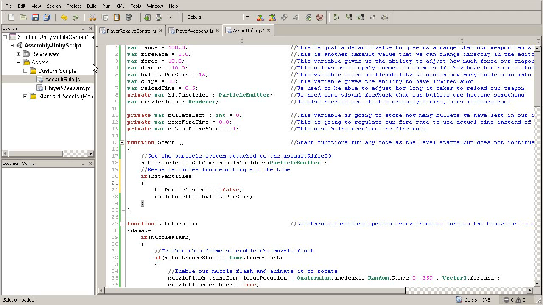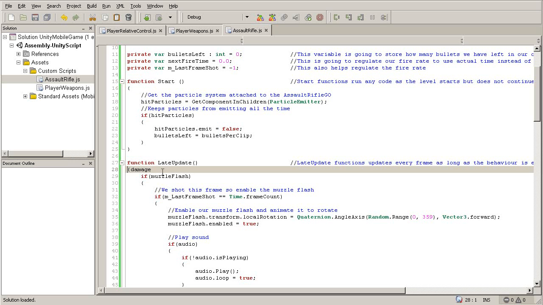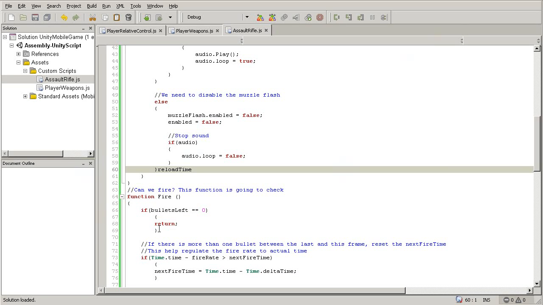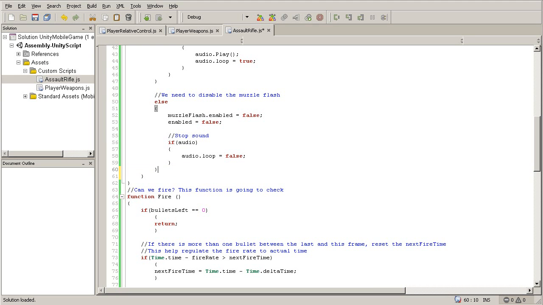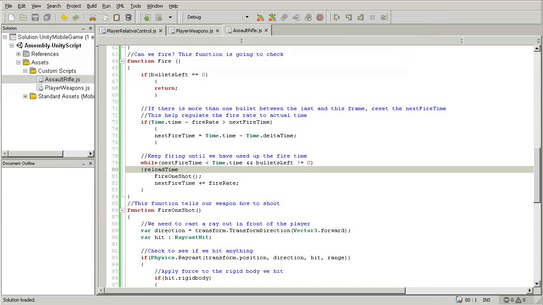Make sure I have my curly bracket back in there. So let's hit save, go to Unity, and I've done this several times. Very sorry about this. So it looks like damage is in there. Let's hit save. This is a good debugging session. And there's reload time. And I'm sure there's one more. Yep. So beware the middle mouse button click whenever working with your script here.